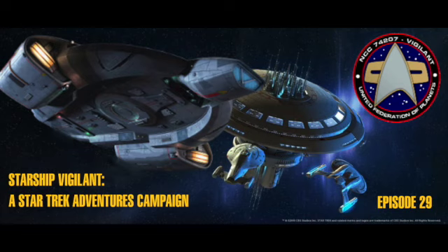So you call the Vigilant. Request they send some pattern enhancers over. Transport pattern enhancers. Okay. That way we can beam out from there.